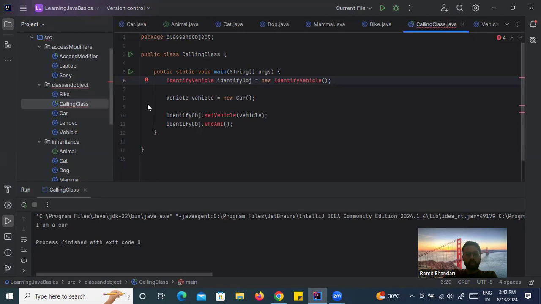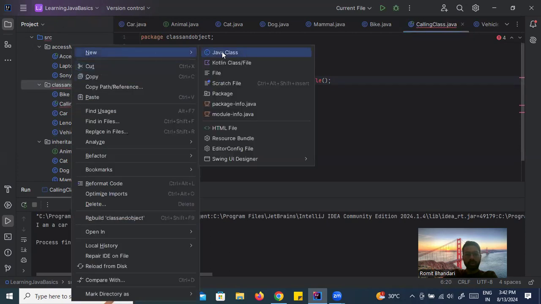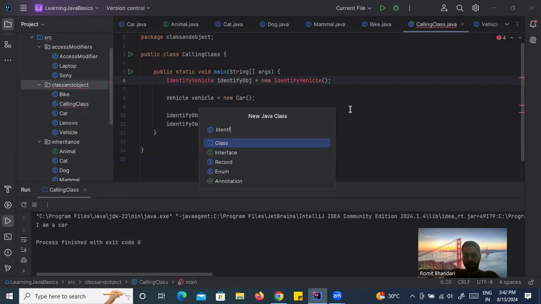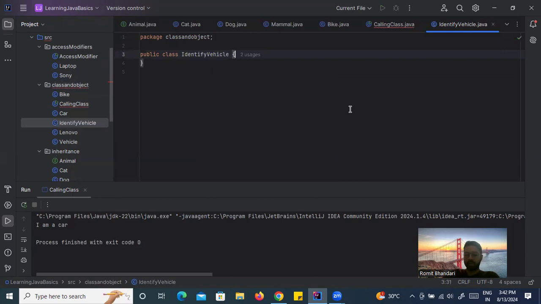Okay, so let me quickly create the identify vehicle class. In this class, we have a vehicle variable, a variable of type vehicle.